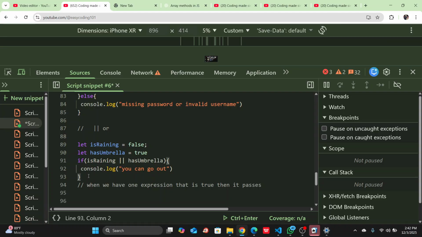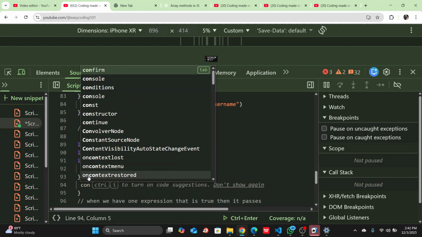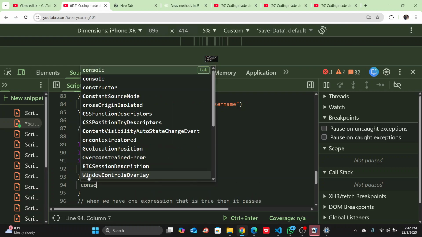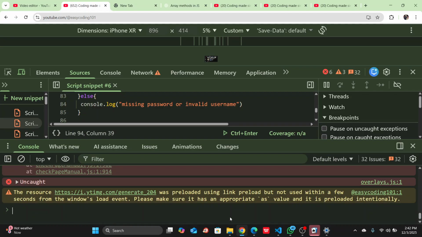Then let me just put the else statement, console.log, both expressions failed. I can actually not put it, it will still just not display anything. So now let's do it in practice. You will see that it displays you can go out. Why can it go out?